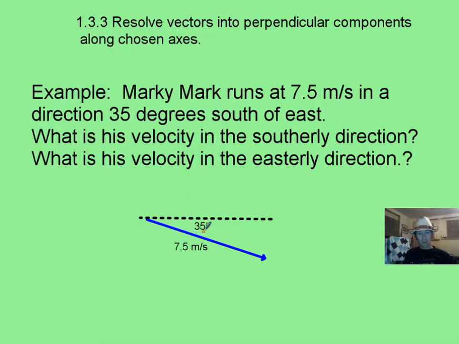If you have a vector that's going at kind of an angle, funny or not, on one of your axes of choice, it helps to break it into components. For example, you might want to know with this 7.5 meter per second vector, going at 35 degrees below the horizontal, you might want to know how much of this vector is directed along my horizontal axis, and how much of this vector is directed along my vertical axis.